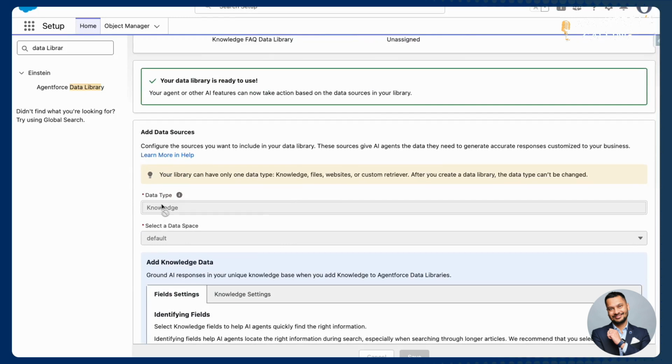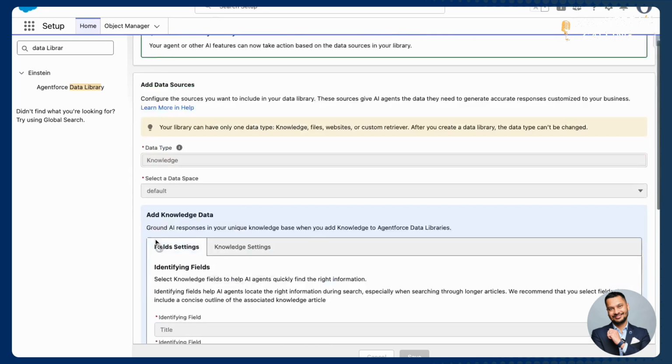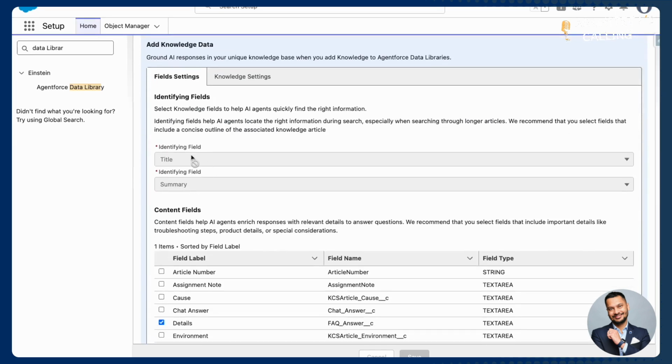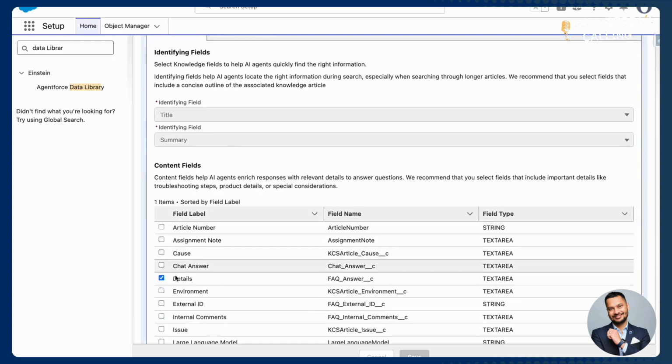Set the data source data type as knowledge and choose default as part of the data cloud data space. Next, choose title and summary as the identifying fields and define details as your content field. This indexing step is crucial. It helps the agent to understand and access information efficiently.